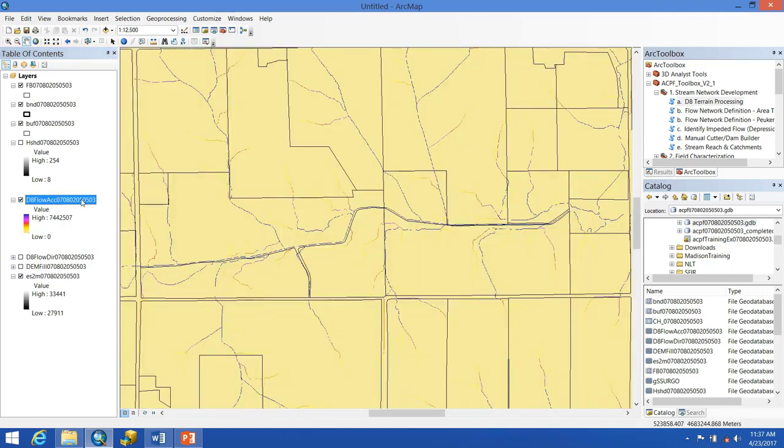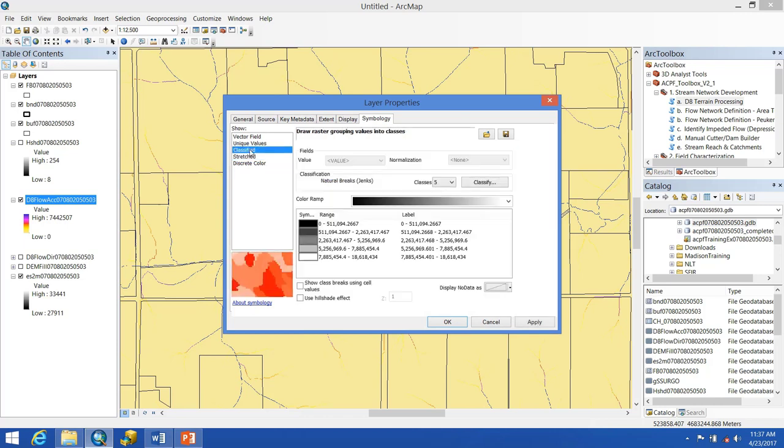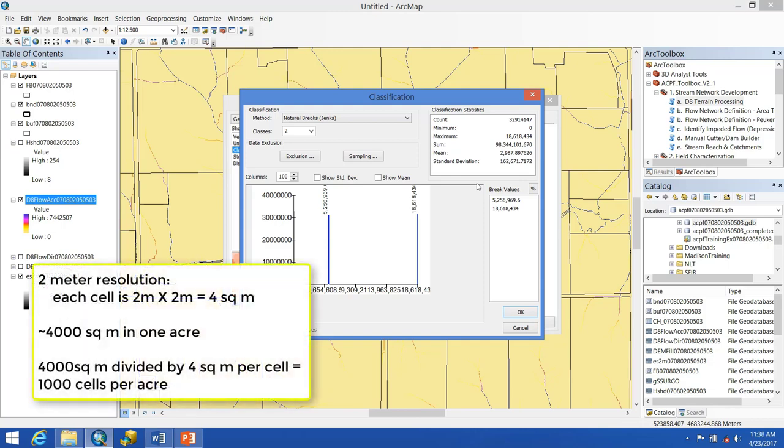Another way we can visualize the flow accumulation raster is by going to the classified. Here we want to change our number of classes to 2. Hit classify. And I want to be able to show 1 acre of flow accumulation. I know that my DEM has a 2-meter resolution, and therefore each cell is 4 square meters, and there's about 4,000 square meters in 1 acre.